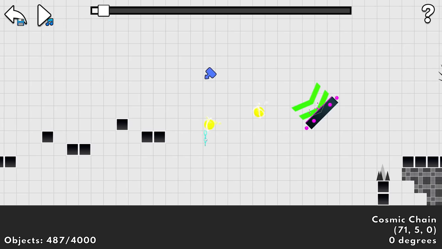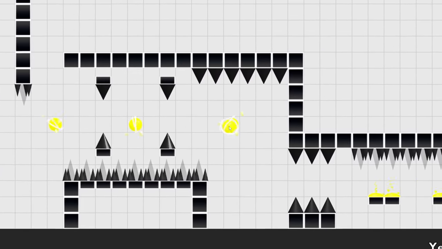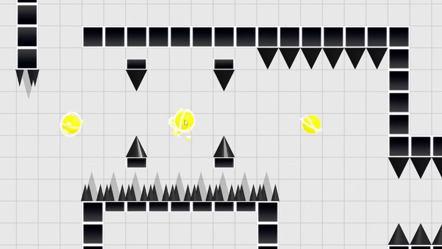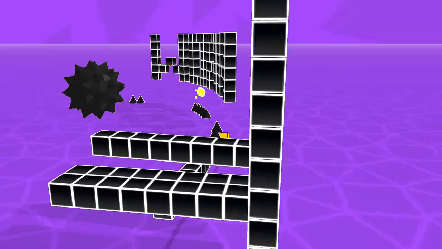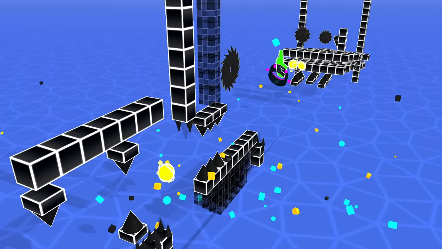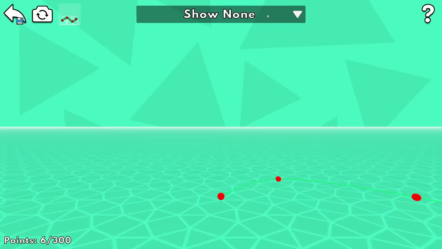I gotta figure out better places to put these orbs for sure. Could be one here, and there can be one all over here. But this is just not nice. I don't like that. This should be possible now. It's my problem with this game. I keep making impossible levels. Dude, this is so hard. Okay, I'm going to take a tiny little break and go into the path editor here.